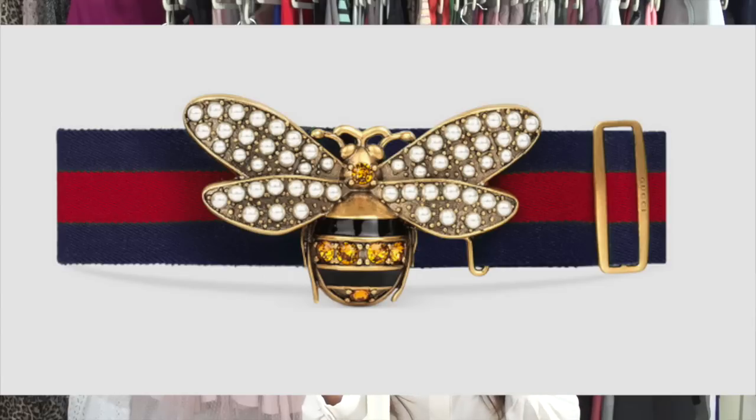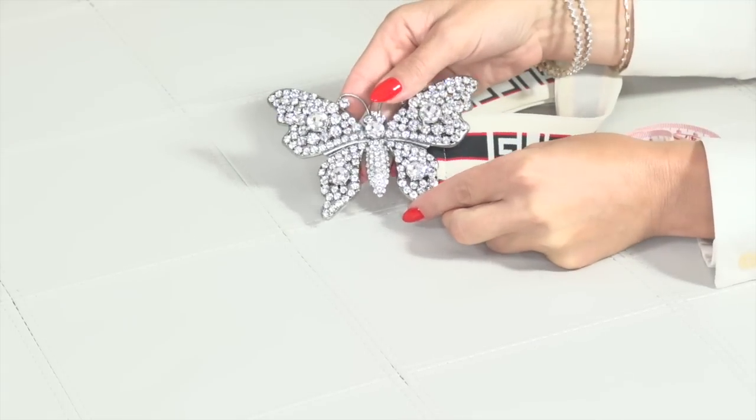The first item is this amazing — I don't even have to tell you what it is — Gucci belt. It is the butterfly belt. This is very hard to find; it came out in 2018. Before that it was all about the bumblebee, I'm sure you guys remember. I was really thinking about getting that belt and kind of held off. It's very similar, it has an elastic waistband, but I held off and when I saw this, it was it.